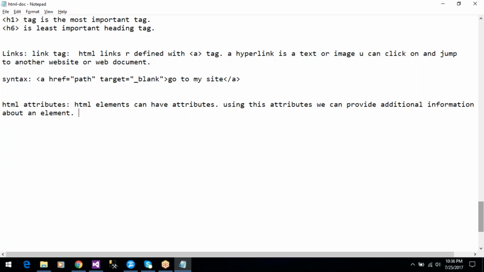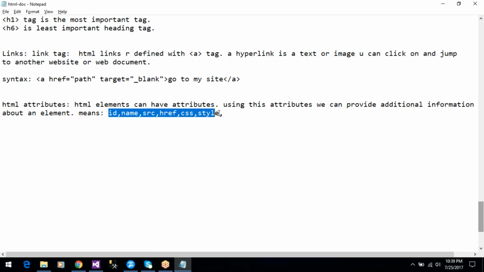So additional information means ID, name, source, href, CSS and style.